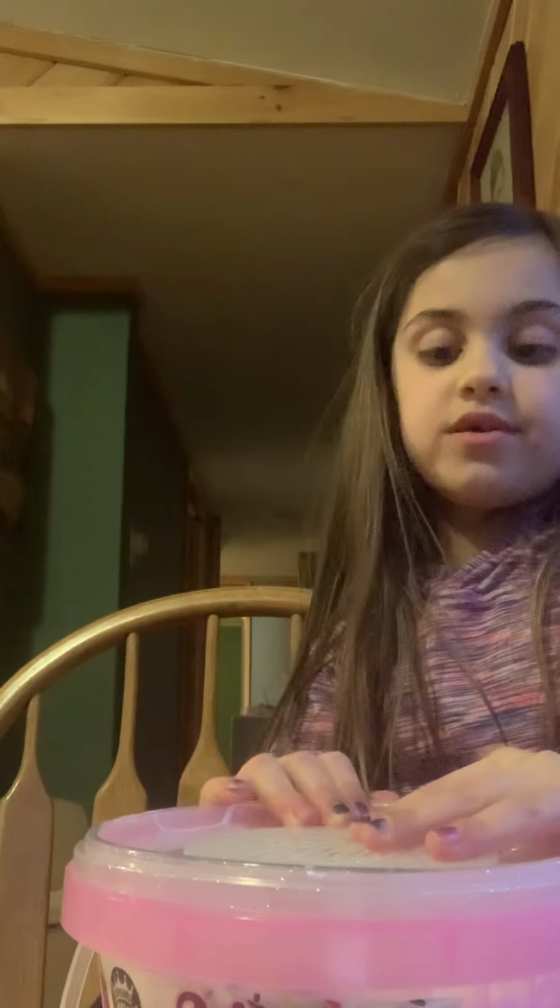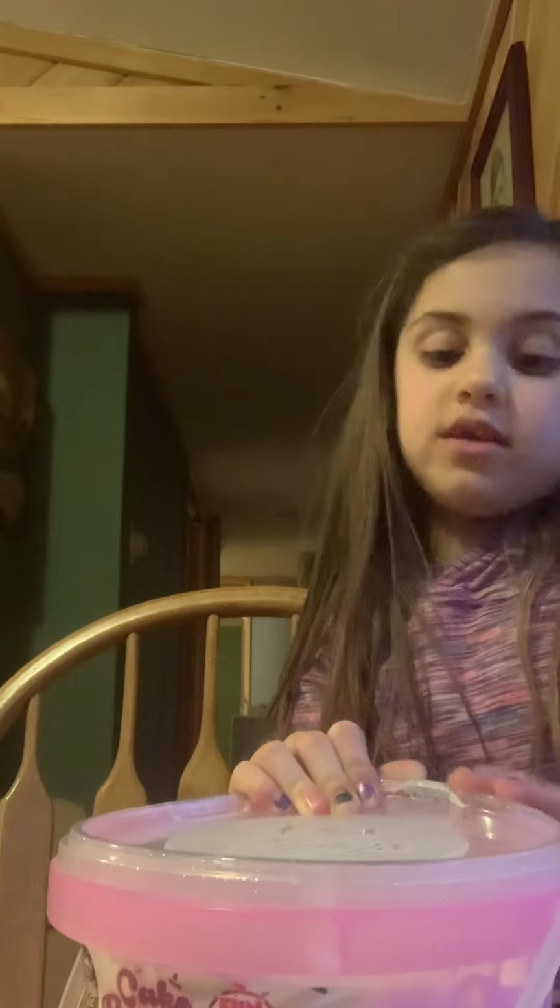So that's that one. And my very last one is my fun slime. It's ginormous. I might even need to pick up the camera. My all fun slime. I'll show you all my slimes, starting with the one that I began with. So I'm gonna go put them in order. I just showed you three and it wasn't in order. So I am going to show you my all good slime. My fun slime. It's really good for making bubbles. It's hard and you can make really good bubbles in it.